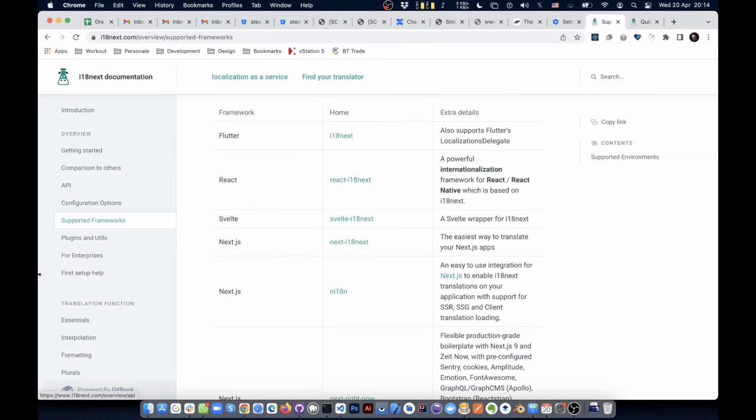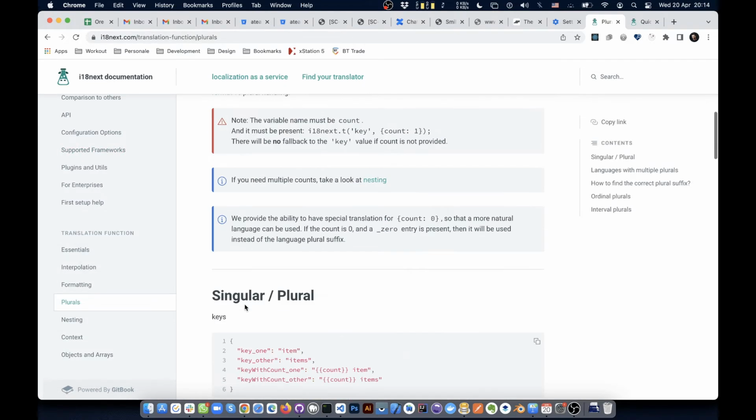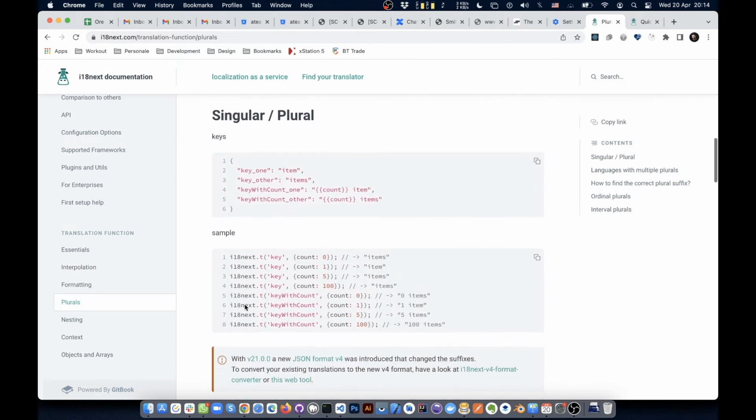So let's go to the i18next website, and here on the bottom we have plurals. So let's see how to use plurals. There are languages like English and also like French and German and Italian and Spanish, I think, that have one singular and one plural form. So for those languages, if you append _one and _other, the framework knows that, okay, for this key I know how to display the plural if I specify the quantity to the framework.